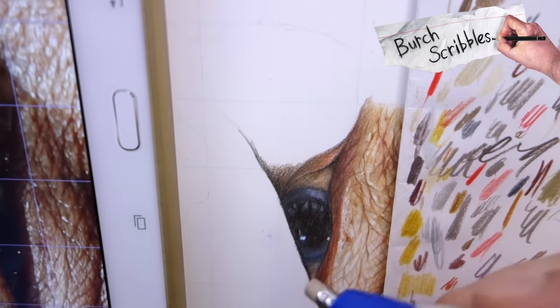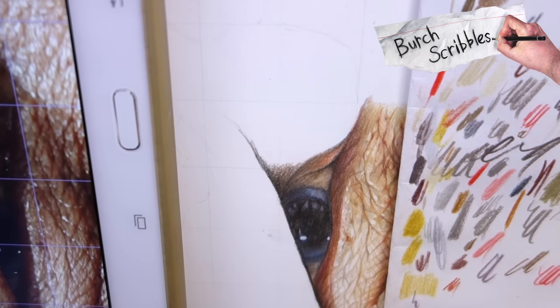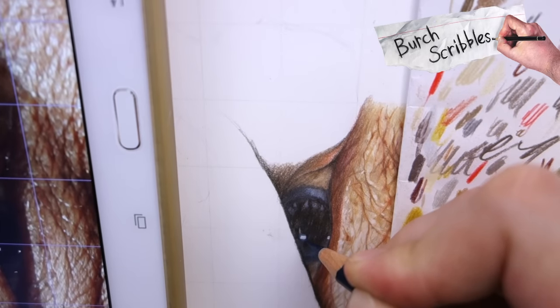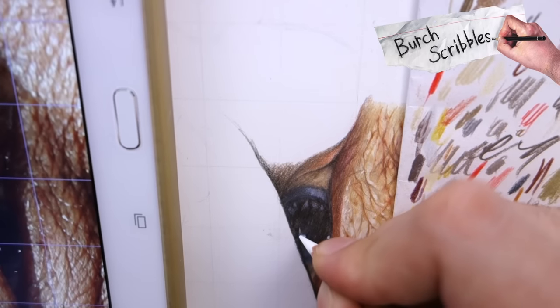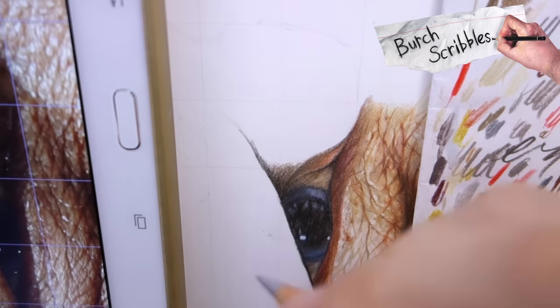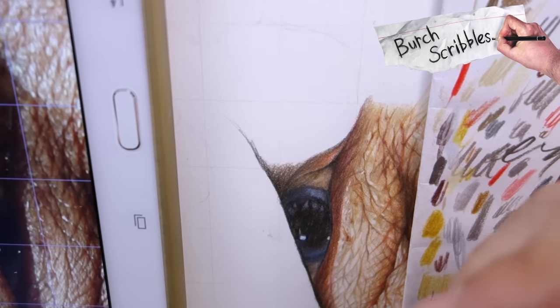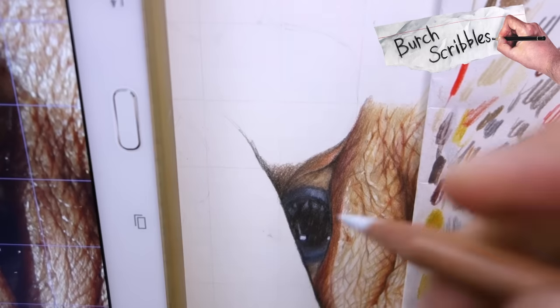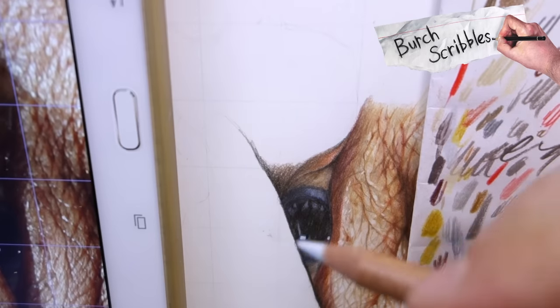Now, I think I just let it bleed a bit too much. So I'm just going to take away again. And neaten it up and add some more white again. There's a bit of bluish grey here, a light sort of bluish grey. I think this one will be the right one to use. Yeah. Just here, coming off this. A little more down here as well.